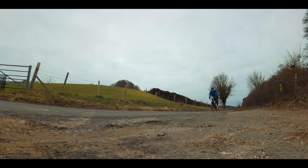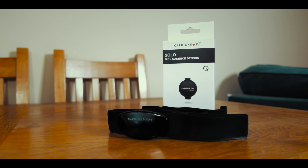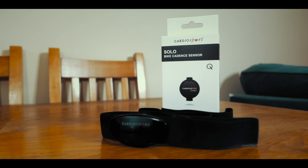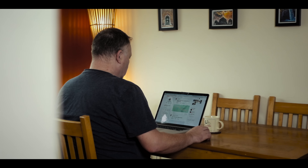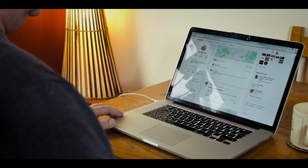You can even use a cycling computer to help you improve your overall fitness. If you buy one of the more advanced computers, you might as well also get things like heart rate and cadence sensors. And while you're there, why not also sign up for Strava, as it's one of those fun things that will help you log your rides. Basic membership is completely free, so why not?